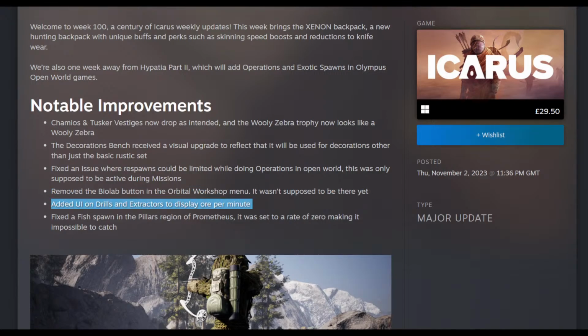Okay. They added the user interface on the drills and the extractors to display the speed it mines, the ore per minute it mines. Oh. Yeah, because if you remember, whenever we used drills and extractors, we kind of had to calculate. We actually timed it for a minute to see how many revolutions it would make of the ore, and then calculate how many that would give us per 20 minutes.